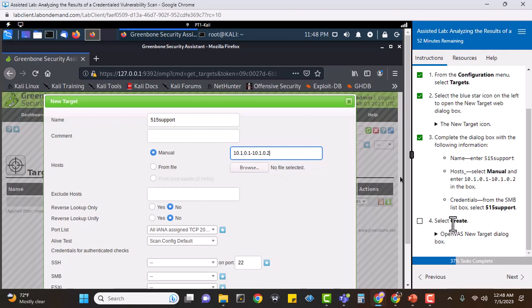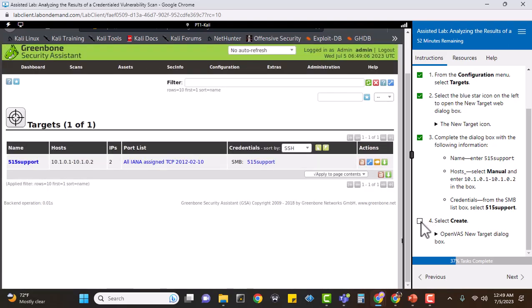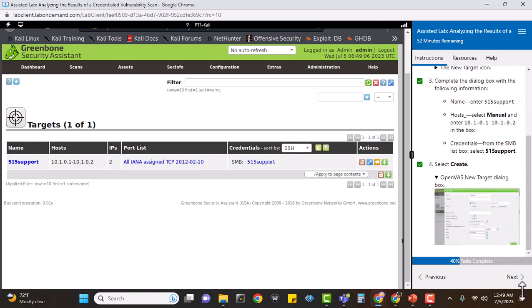Then credentials from the SMB pull-down menu, down here. We're going to do 515 support. All right, and then create. That's what we did right there.